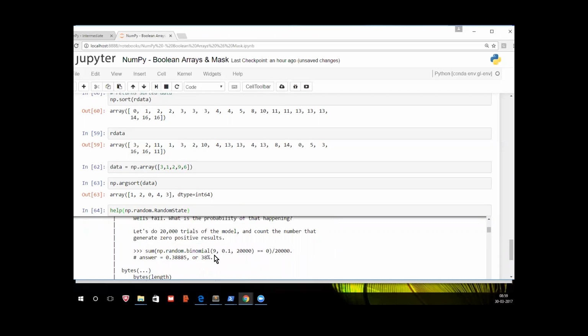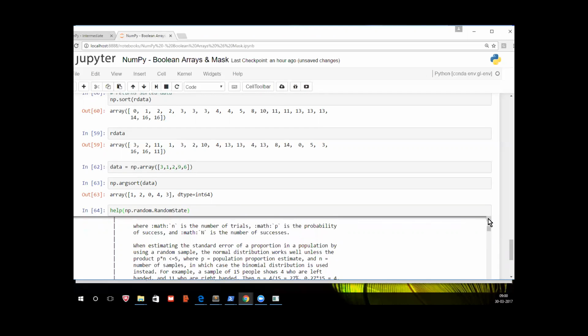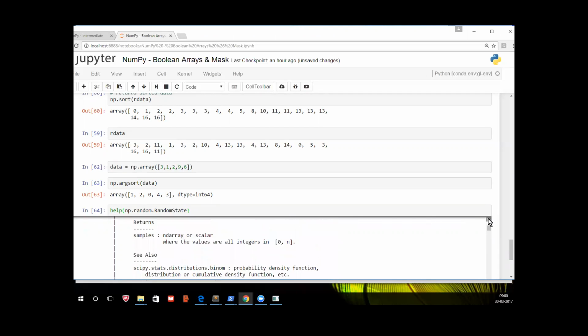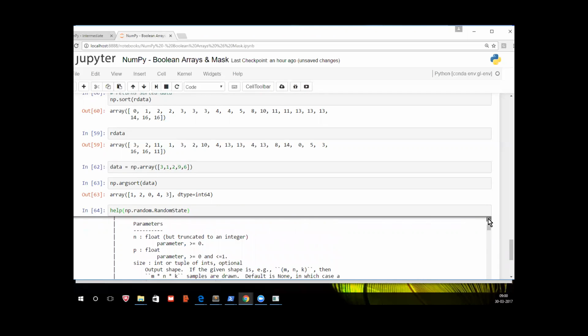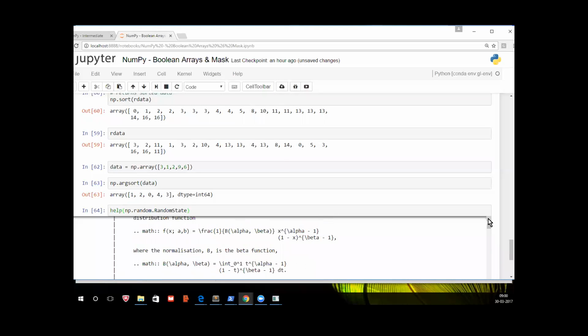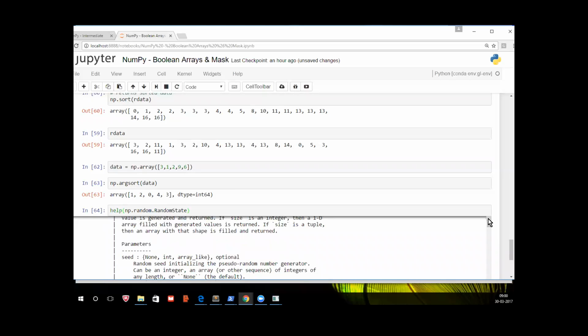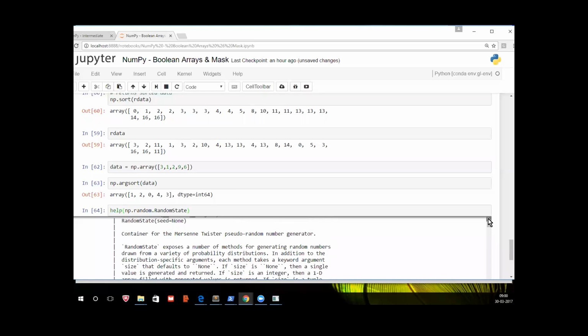See, this is binomial you are using. Or it will at least tell you what the argument options are.